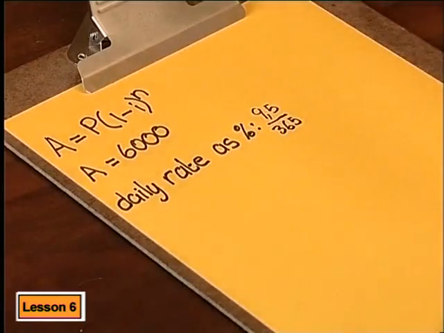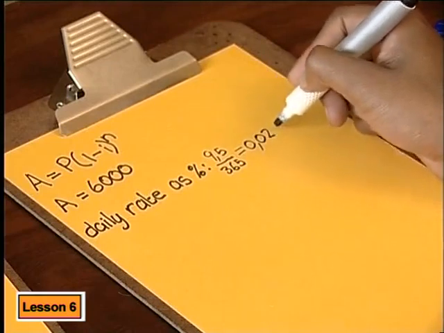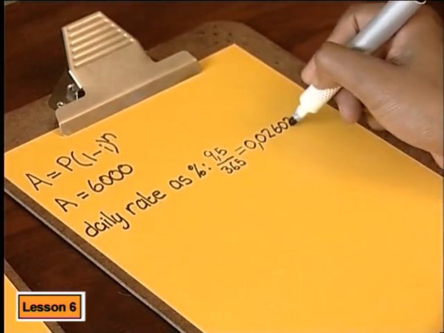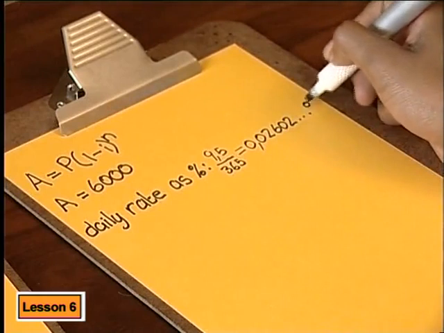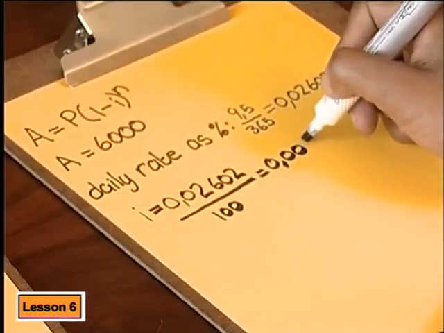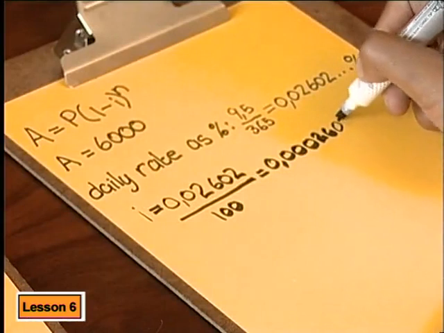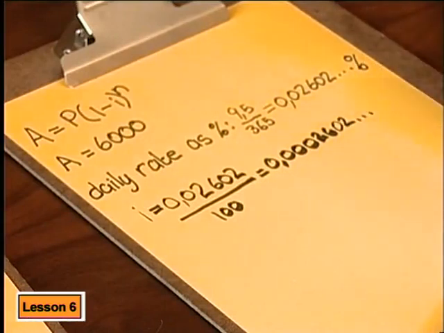Now I'm not sure. Let's take it slowly. You've divided the annual rate of 9.5% by the number of days. That's still a percent. Now you need to convert that into a decimal fraction. Oh yes, thanks. I divide by 100 and get 0.0002602. Is this right? All the zeros make it look complicated, but it is correct. Remember, to be accurate, you should carry on using the number without rounding it off.